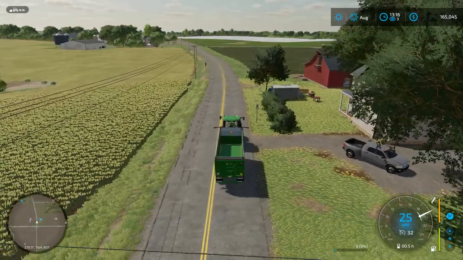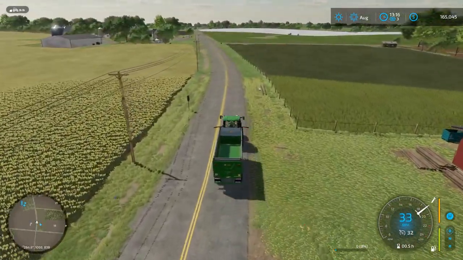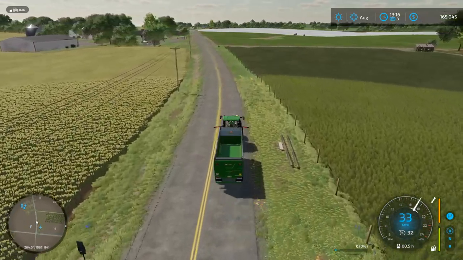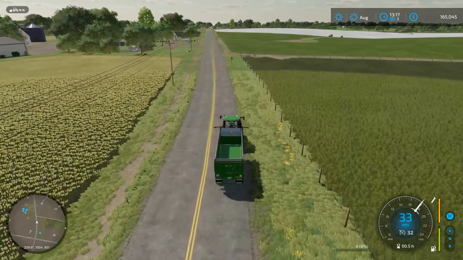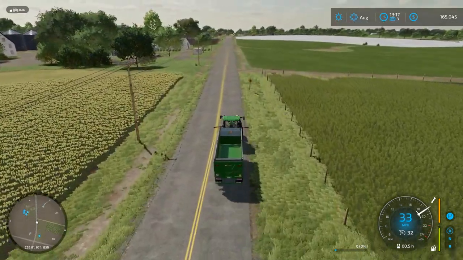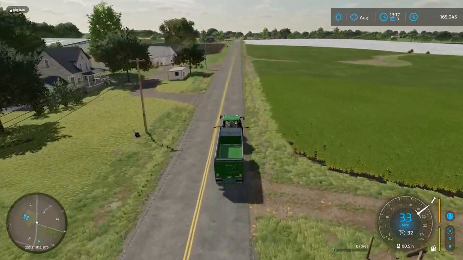Then we'll plough that field, so I need to bring the plough up from the shop. And then plough, I think it's field 21. Yeah, it's on the map there flashing. Field 21 in the northwest corner of the map. That one needs ploughed. There's a fertilising contract. I don't know if I took it on.